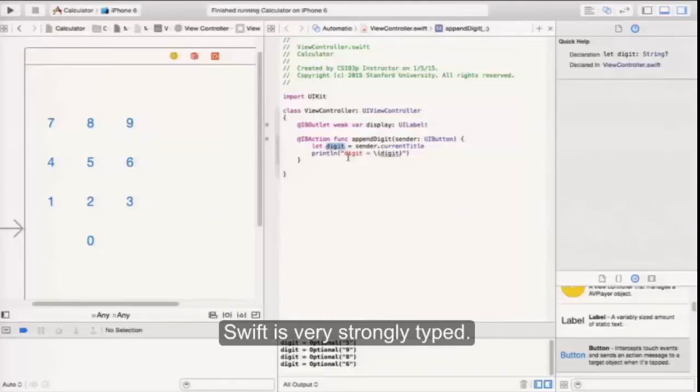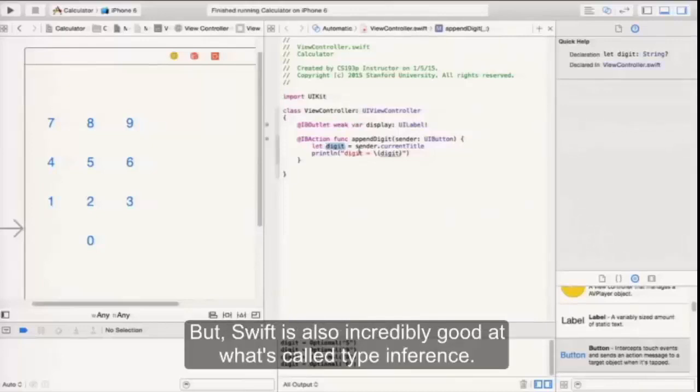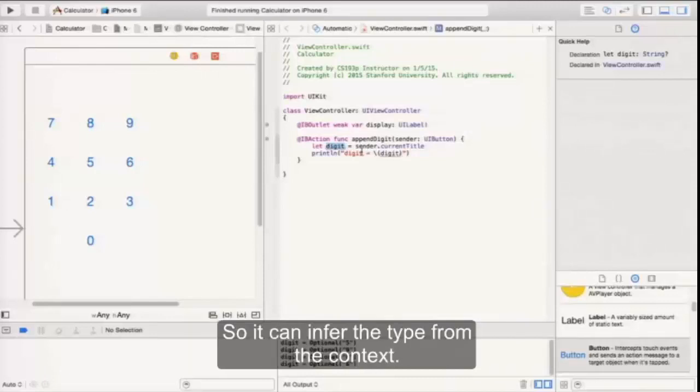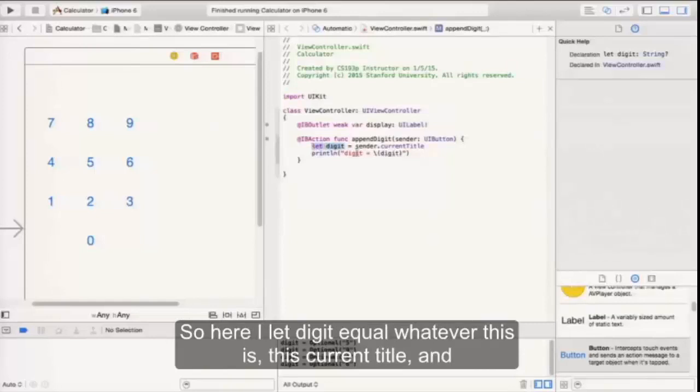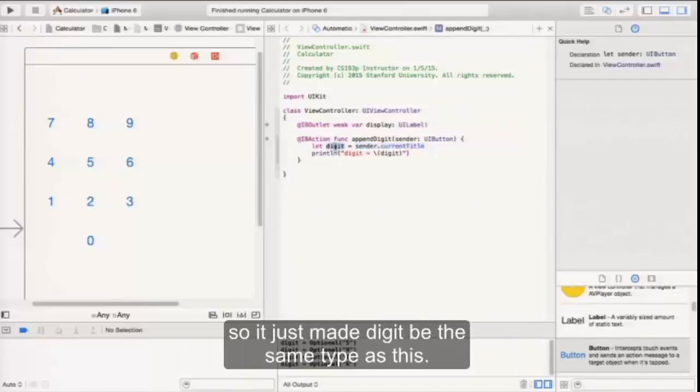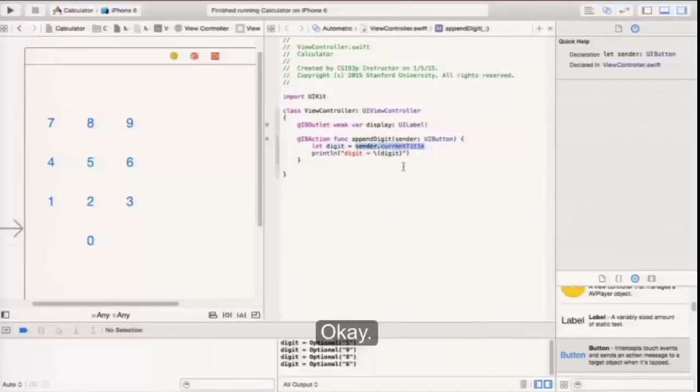Swift is very strongly typed. Okay? All variables have a type. You have to specify a type. But Swift is also incredibly good at what's called type inference. So we can infer the type from the context. So here, I let digit equal whatever this is, this current title, and so it just made digit be the same type as this. Okay?